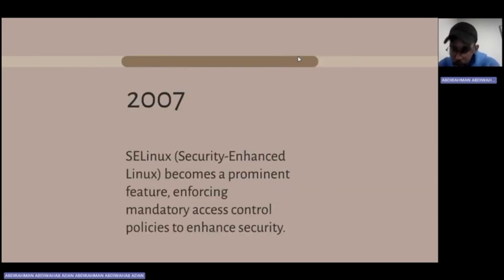In 2007, SELinux, Security-Enhanced Linux, became a prominent feature, enforcing mandatory access control policies to enhance security. By 2007, one of those models became standard: SELinux, which enforces mandatory access control, meaning the system itself enforces strict security policies far beyond simple user permissions. This prevents compromised apps from taking over the system.